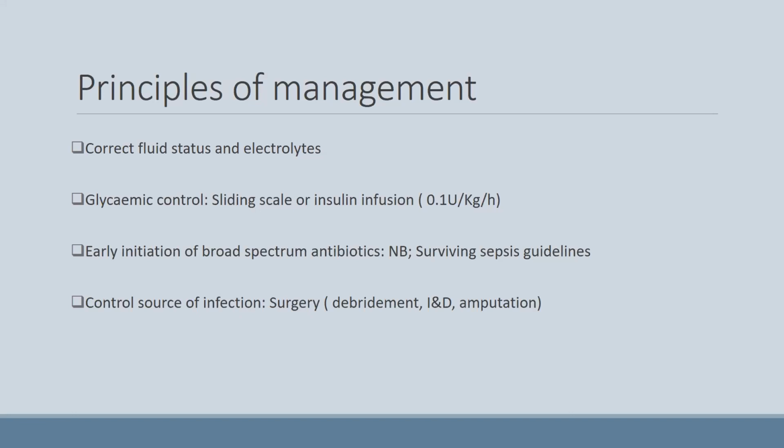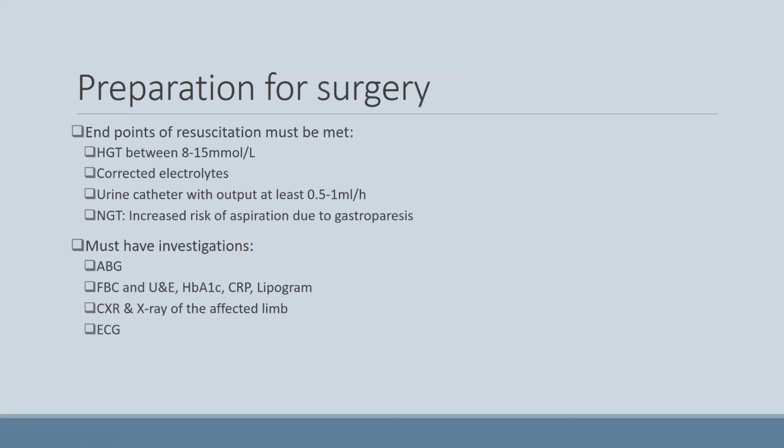According to the surviving sepsis guideline, early initiation of antibiotics means within the first 30 minutes after making the diagnosis, the patient must be on broad spectrum antibiotics. And lastly, it will be source control, which most of the time involves some kind of surgery. Now, the diabetic patient or the patient with a diabetic foot sepsis is not the type of patient who arrives in casualty and then you would scoop the patient and run to theater.